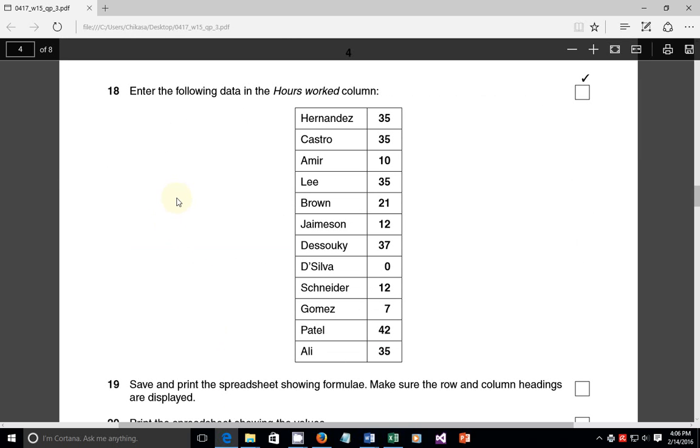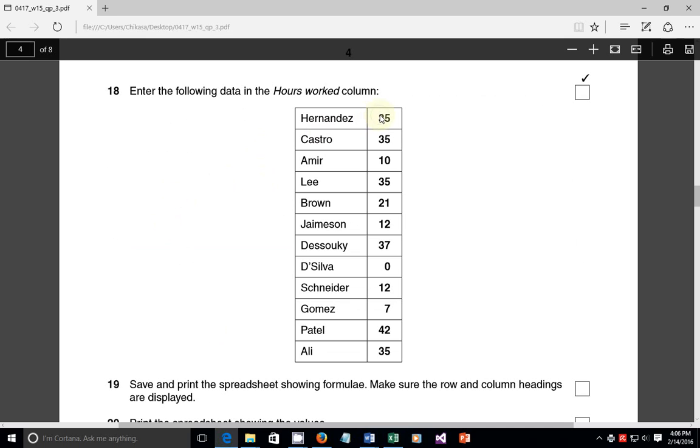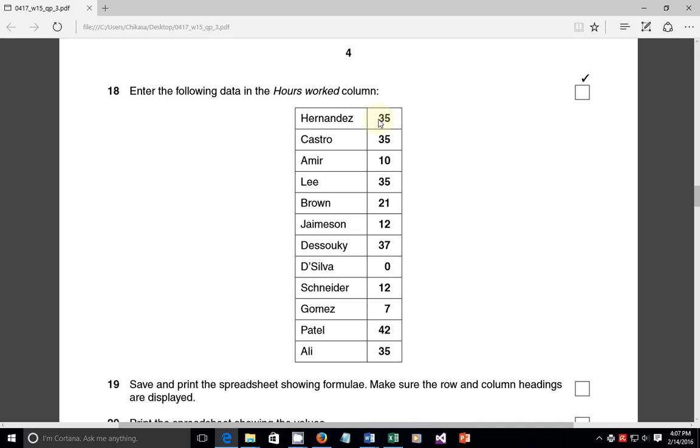Now, this is very important: that you enter the data as it is. Please don't jumble this data. Don't enter an approximate. Verify. This is what is called proofreading in ICT. Check that the data that you have entered is actually the correct data. Please, I repeat, if you miss a value here, the entire column where this data was supposed to go is going to be marked wrong. So you're supposed to enter the exact value as you see it.